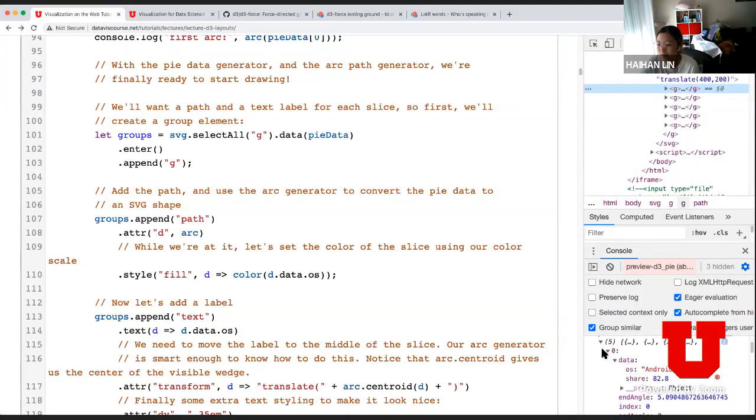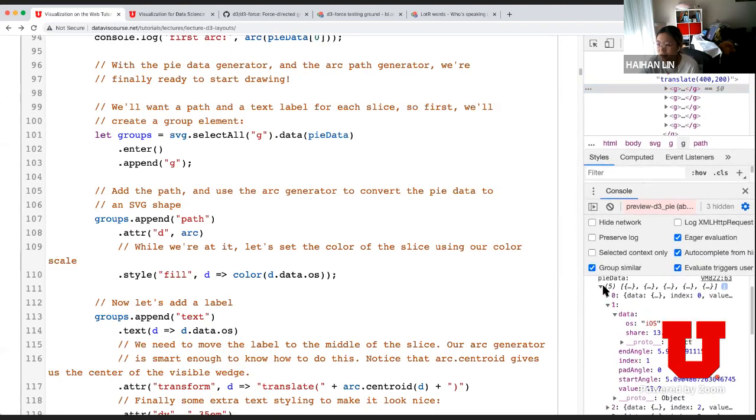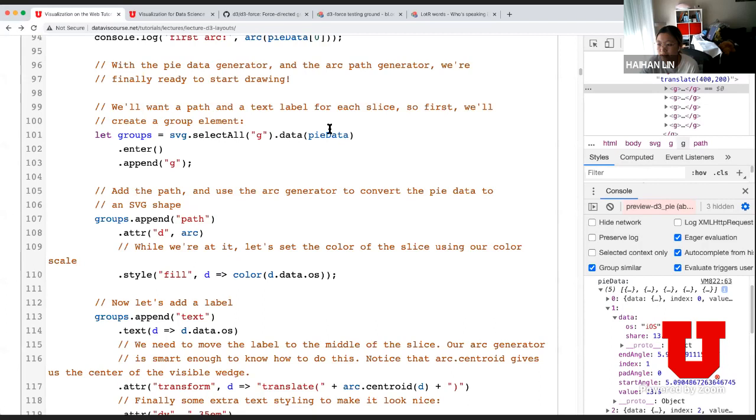So for example, this is our pie. This is hard to see now. This is the data that we input, right? The pie data here. We're going to bind five elements that are in an array to each G. So each G already has its data, which is this whole thing. And when we append anything inside this G, it will inherit whatever the parent already had, which was the data. And so this is why we have a D here.